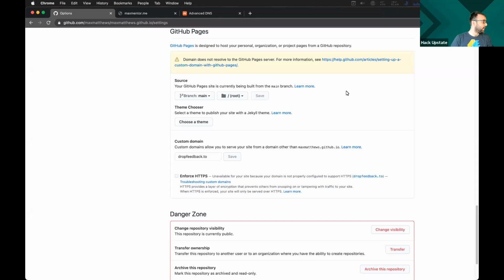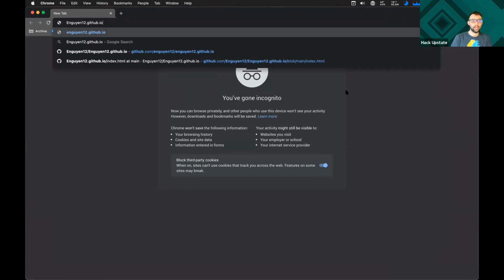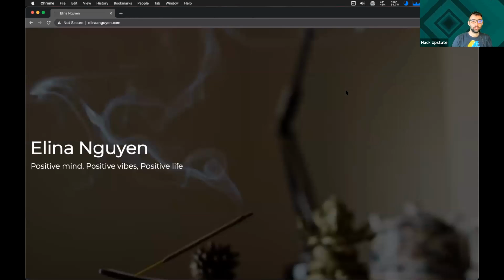So the good news is it is a DNS propagation issue, because if I share my screen and open an incognito window, the keyboard shortcut for that in Chrome is Command-Shift-N, by the way, and I paste in your github.io URL, I get your page fine. And if you look, the URL is actually redirected over to your .com. So in the next 24 hours, that should just magically start working.